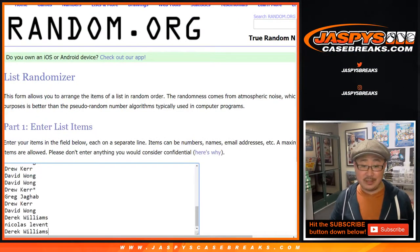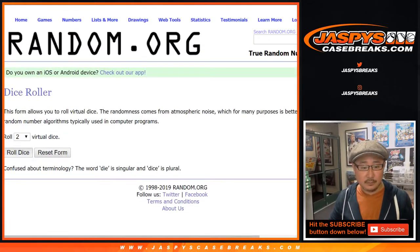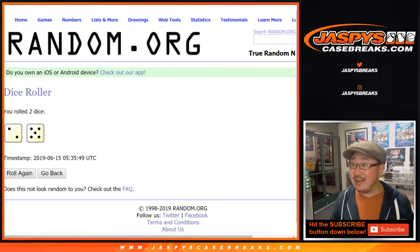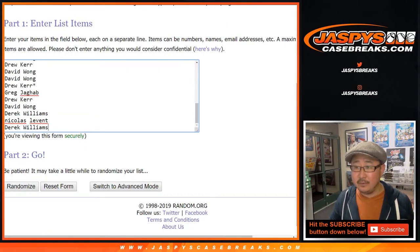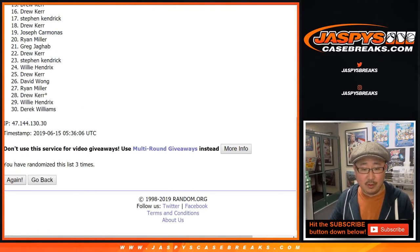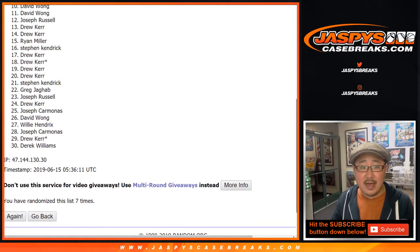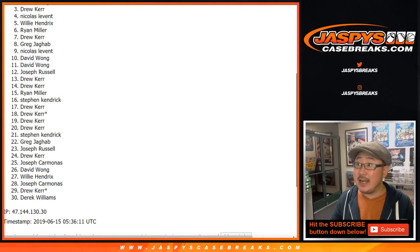Points actually sell pretty decently on a secondary market. Look at what 15,000 points could be. Okay, winner take all on the points. You get 15,150 points total after seven times. Got everybody from the list right here. Seven times. 1, 2, 3, 4, 5, 6, and the 7th and final time. Name on top. 10, 9, 8, 7, 6, 5, 4, 3, 2.